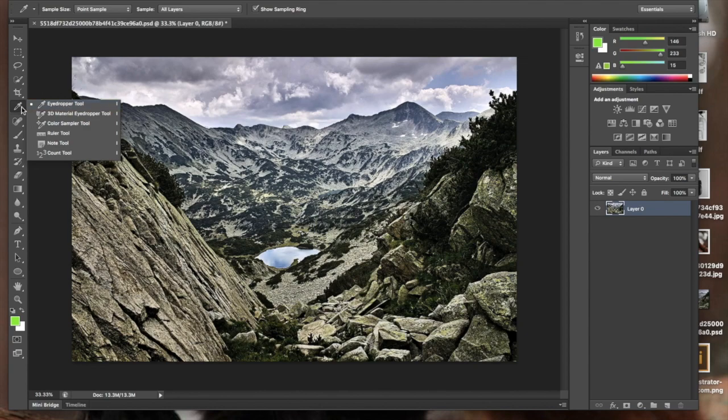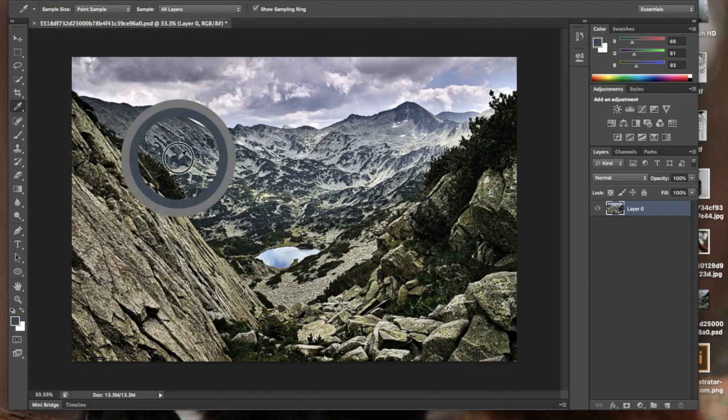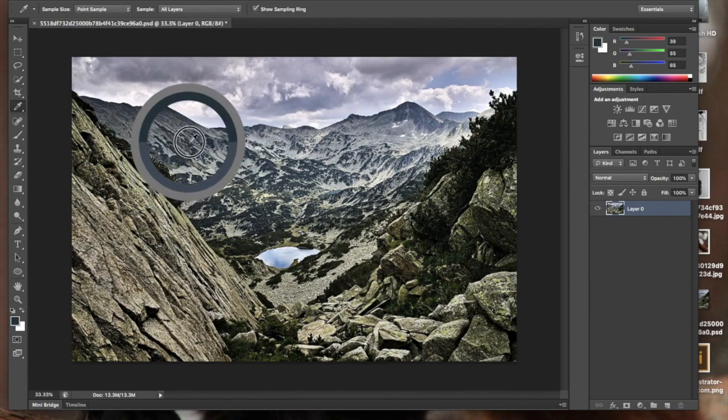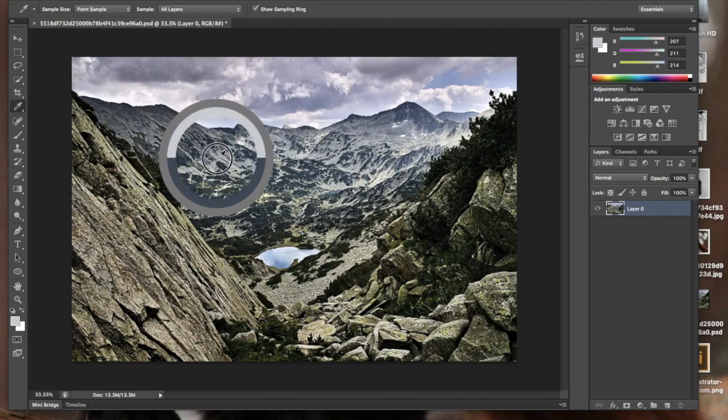So if you choose the eyedropper and you actually want to take, say, this color here, which is a gray blue, click on that, and you can see it brings me up this large kind of eyeglass. And wherever I go, it's showing which color it's taking. Then you can actually fill with it here. Remember this from Illustrator.